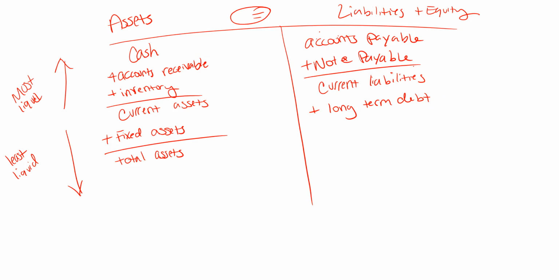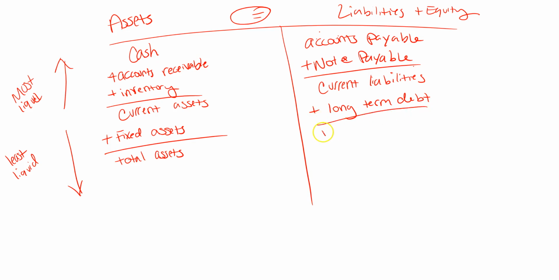Long-term debt is debt that we typically use to finance our fixed assets. Now, in this country, it is a very big problem when we mismatch our sources and uses of funds. So, for example, if you're using long-term debt to fund your accounts receivable, that's a mismatch of funds. That's not necessarily as detrimental as using notes payable to finance your fixed assets. Then you would have a very hefty payment trying to pay for this fixed asset in a very short period of time. So lots of companies get into big trouble because they don't finance their assets correctly.